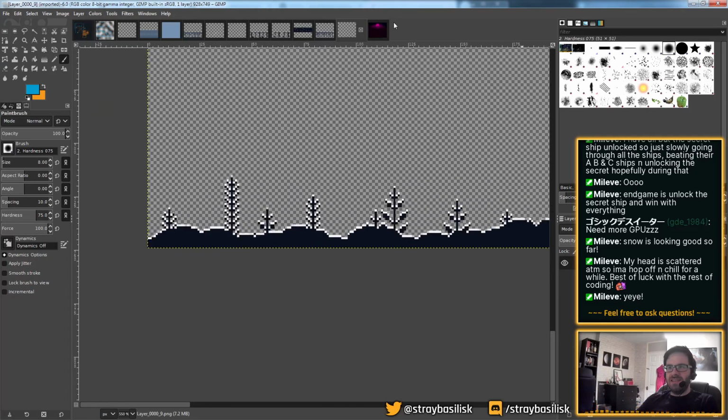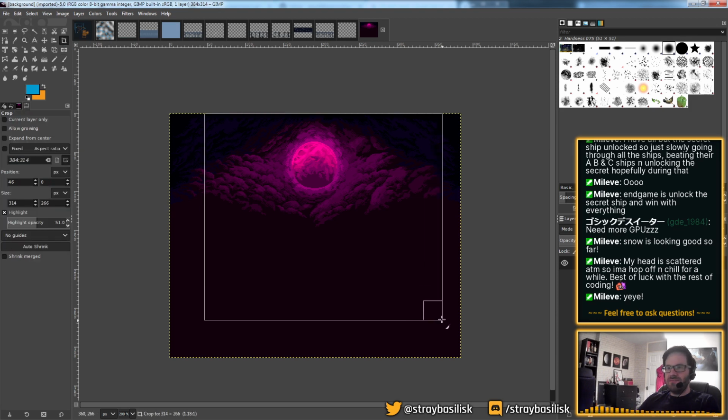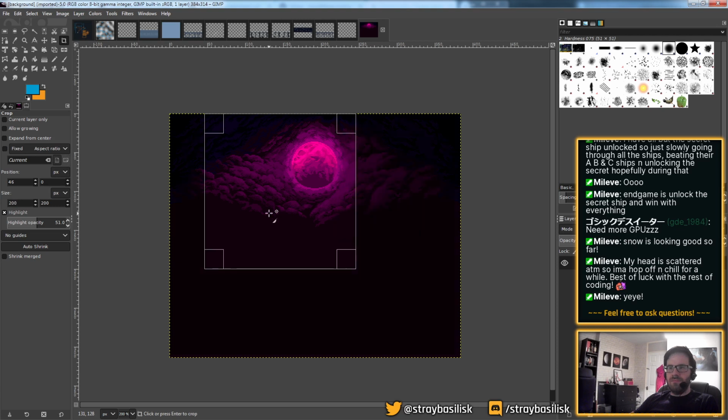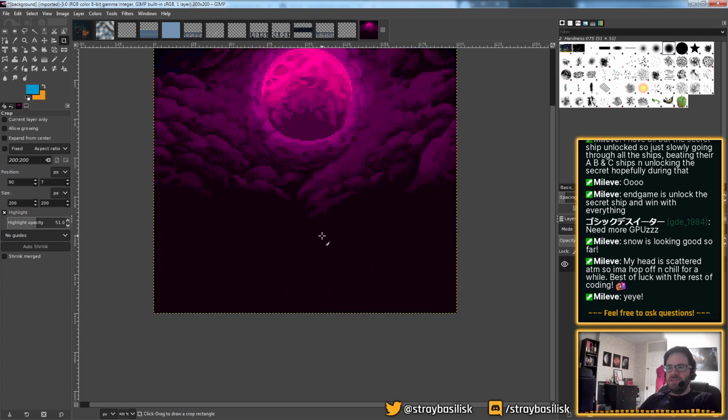That's like a bottom layer. So let's first, it needs to be 200 by 200, so I can just crop this somehow. Looking at the bottom where the size is, 200, I think. This should work just fine for us.